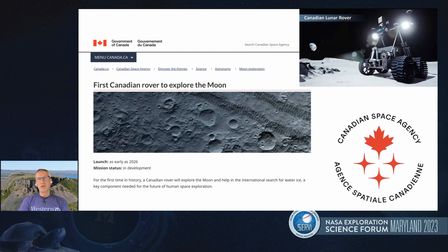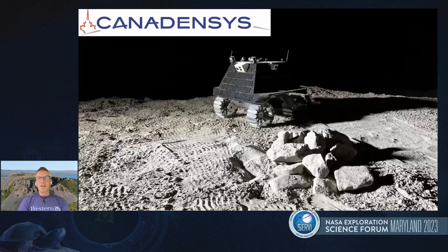The earliest launch date we're looking at is late 2026. This will fly on a to-be-announced CLPS mission, so we're about three to four years out. This is a prototype of the rover — a micro rover. The overall mass is 30 kilograms, including the science payload. You're looking at something roughly half a meter long, a little under that high, and about the same wide. It is solar panel powered, and most of the available surfaces of this robotic platform built by Canadensys are covered in solar panels.